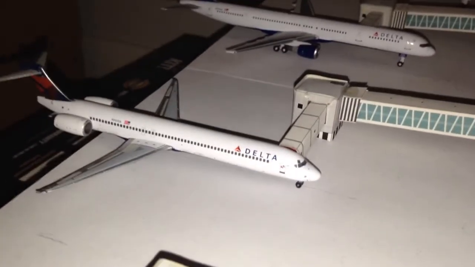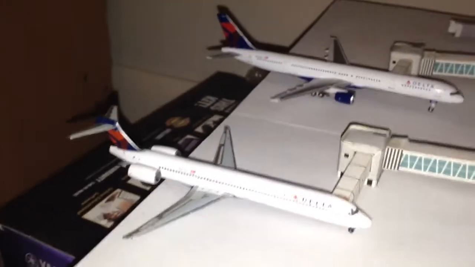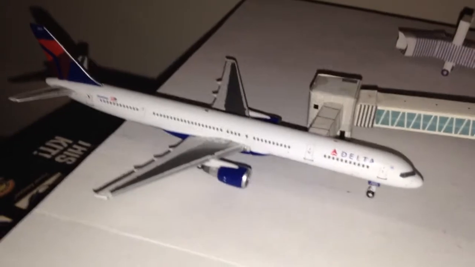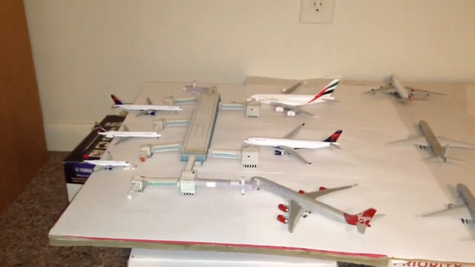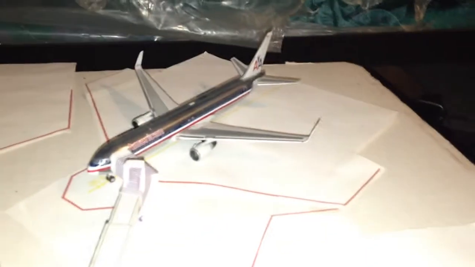And then we have Delta MD-90 just arrived from Atlanta, Georgia. And then a Delta 757-300 from Detroit. No, I'm sorry, I mixed things up. All right, I'm confused. Yeah, let's just leave it at that. 753 to Detroit, MD-90 from Atlanta.